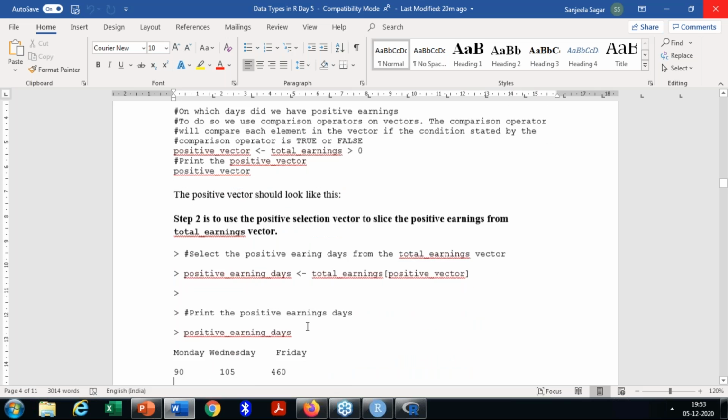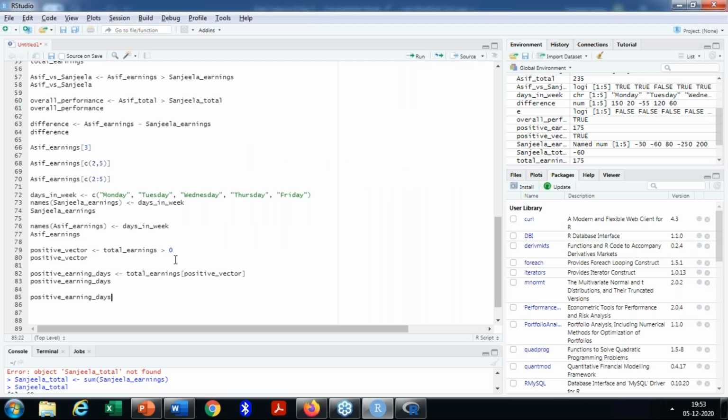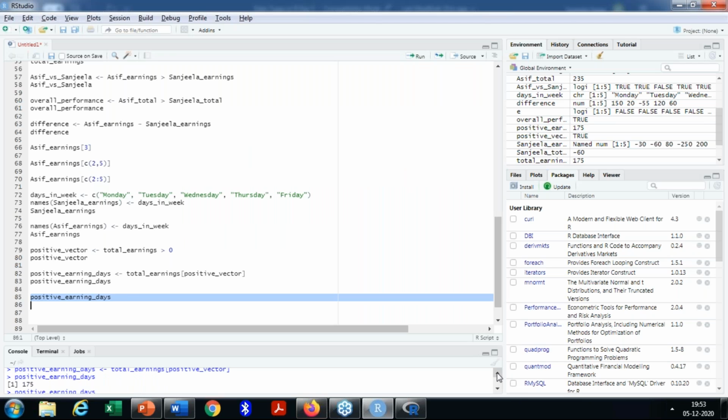Now we can print the positive earning days. What are those? The next question was going to be this, we want this. So how can we get that? This is how we can get that. What happened here is, maybe I messed up something here. Let me do it again from here.